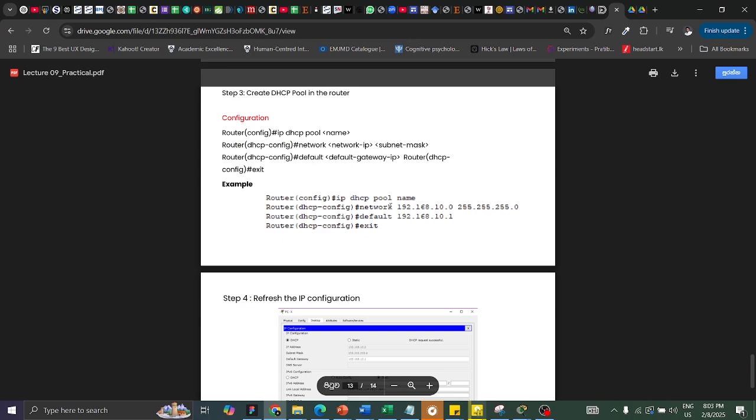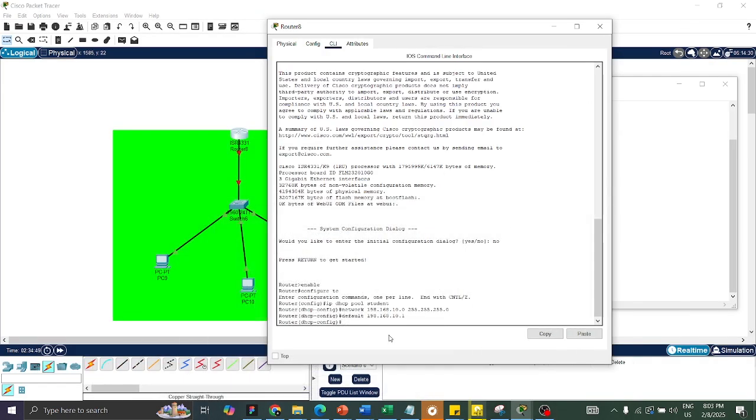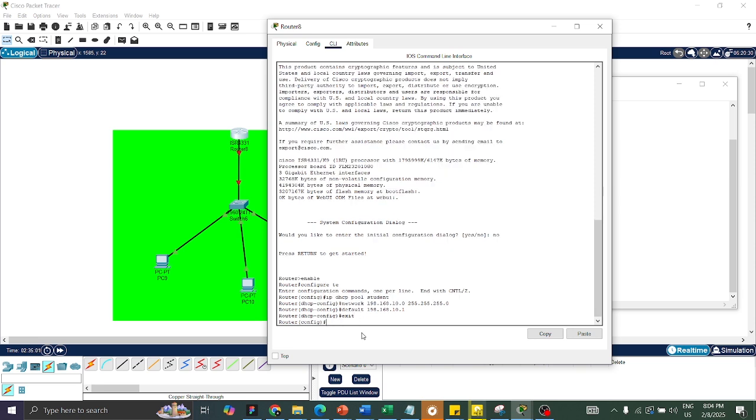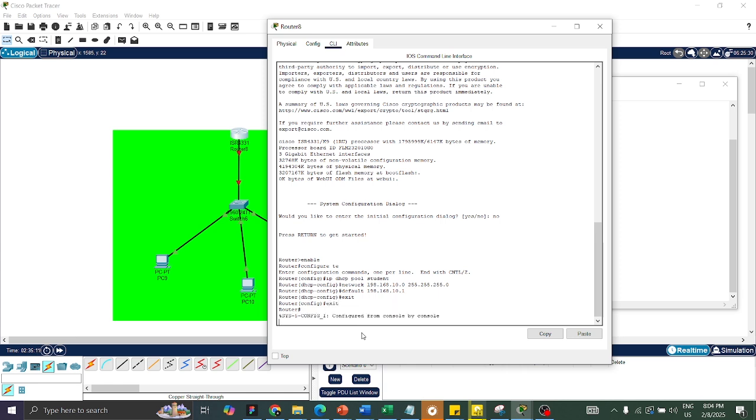Then you have to save this, right? If you want to save, you have to come to privilege exec mode. So I type exit and exit. Here you come to the configuration mode, again exit, and here you are in privilege exec mode.